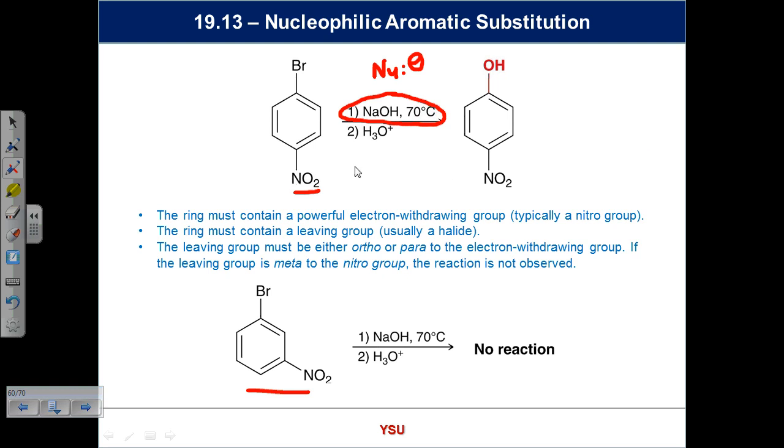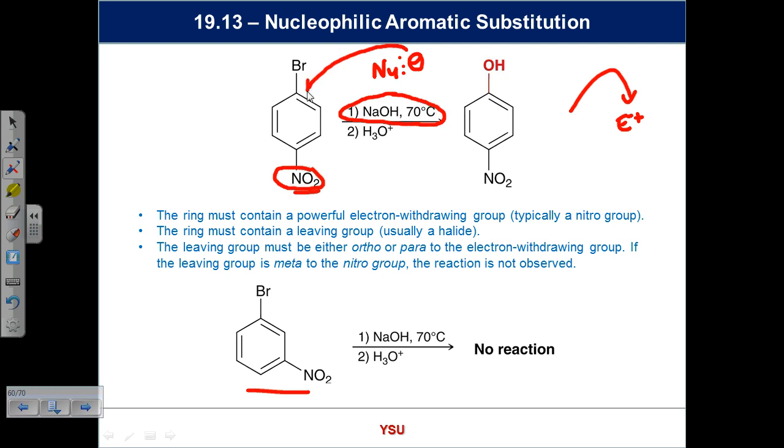All right? We're going to use this nitro group here as what's called an electron sink. It's some place we can push electron density temporarily and then get it back. And when we get it back, we'll get the benzene ring back. So this is quite different now. All of a sudden, instead of the benzene ring going after some electrophile, which is what we did for the first two thirds of this chapter, now it's the other way around.